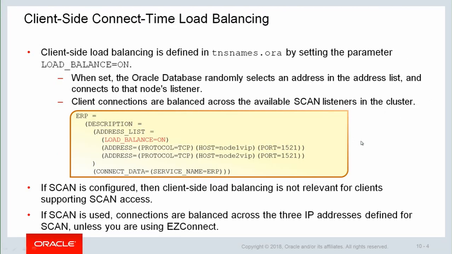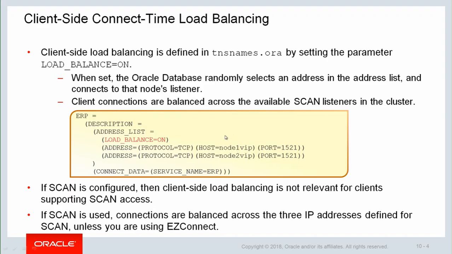Okay, so client-side connection time load balancing. That's what we already discussed. This is the old style. You can use node VIPs prior to 11.2. From 11.2, we replaced node VIP with SCAN, single client access name.